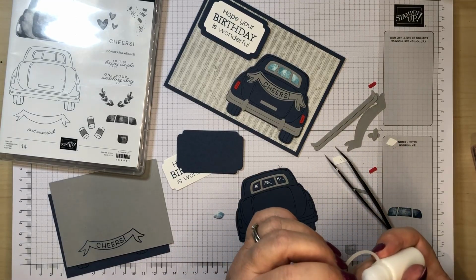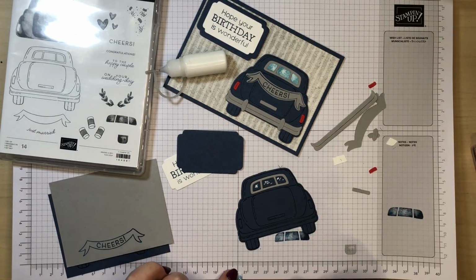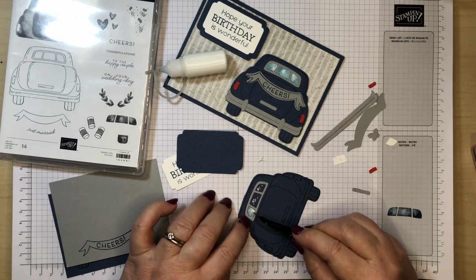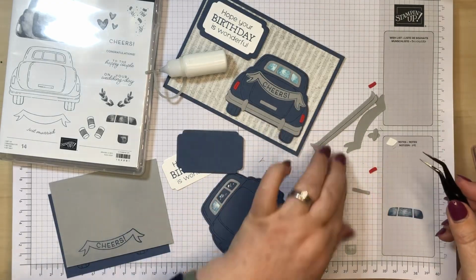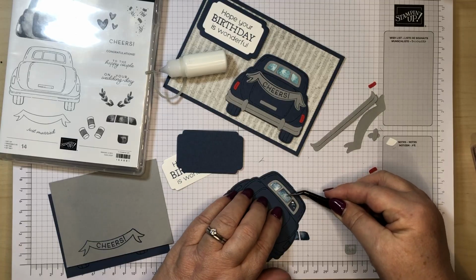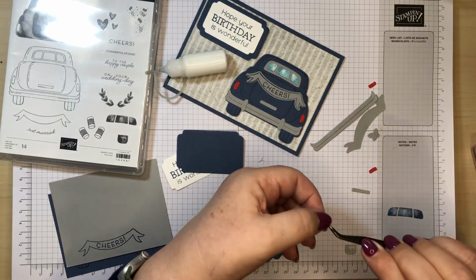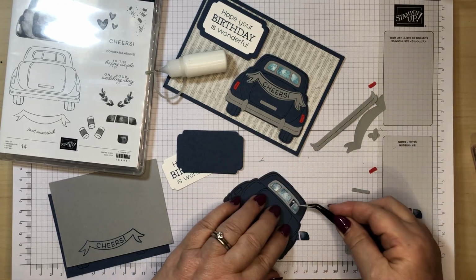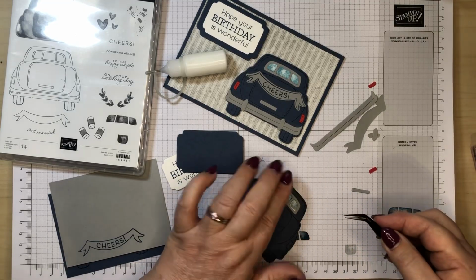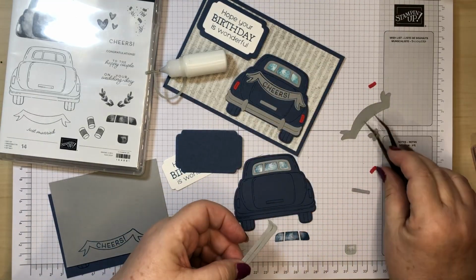Okay, so, and there is a way to these. So that one is going in here. And then this is the middle one. There, and then the edge goes there. Okay, there we are. And then I'm going to add the bumper bar.